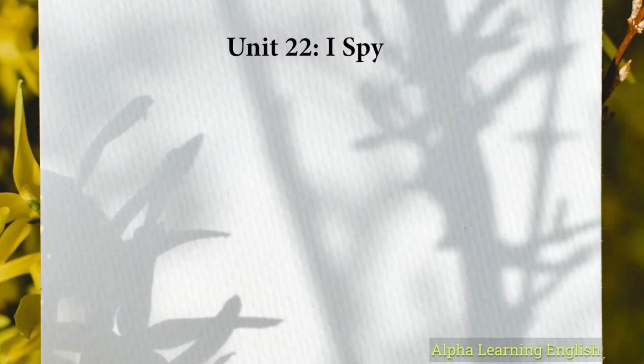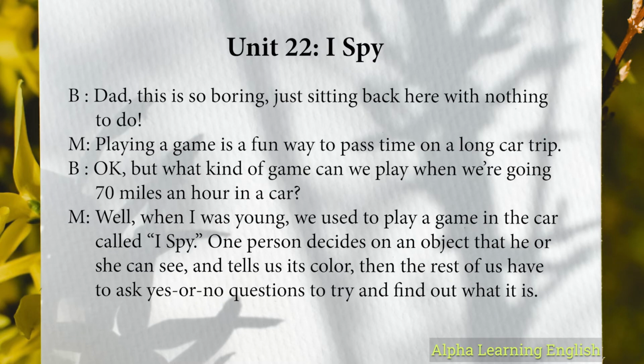Unit 22. I spy. Dad, this is so boring, just sitting back here with nothing to do. Playing a game is a fun way to pass time on a long car trip. Okay, but what kind of game can we play when we're going 70 miles an hour in a car?